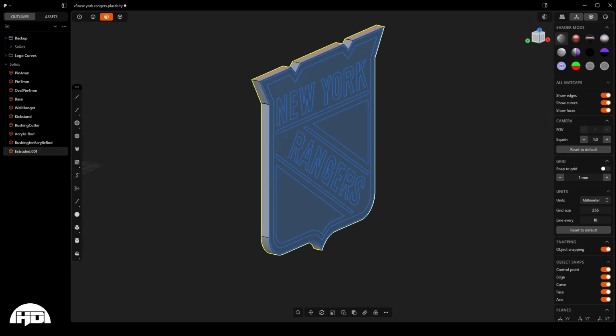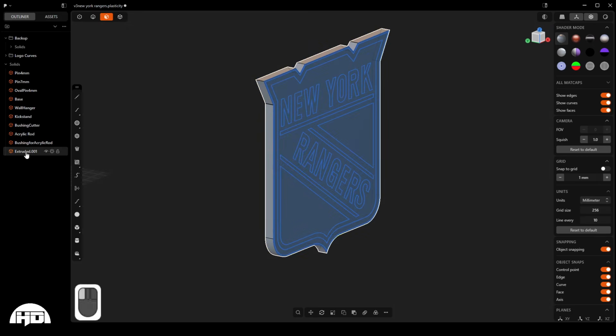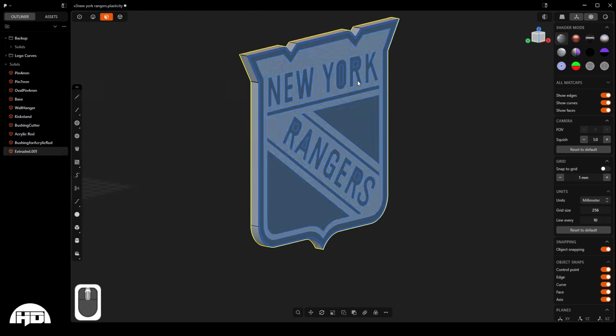And we'll start here. We've decided that this is going to be white. So let's go ahead and do that here. So we'll click on this extruded. I do not rename things. Again, I work through these pretty quickly, so I try to be as efficient as possible, and I've got a workflow. I do recommend that you name things, especially when you're starting out at this. It will really help in the future in keeping you organized. But I'm not going to, for the sake of making this as quick as I can.